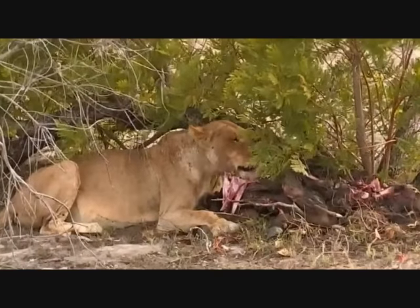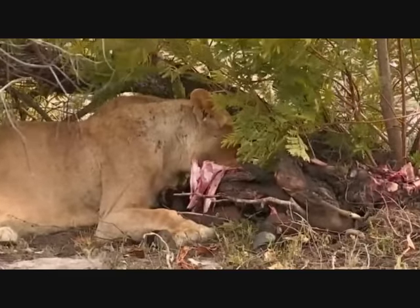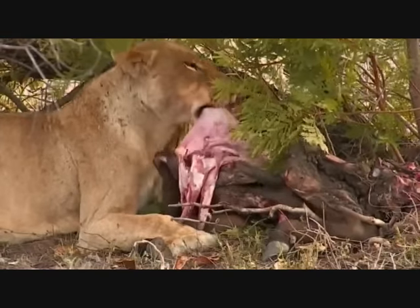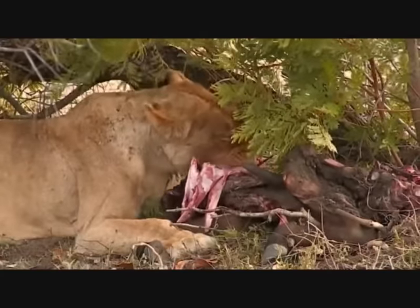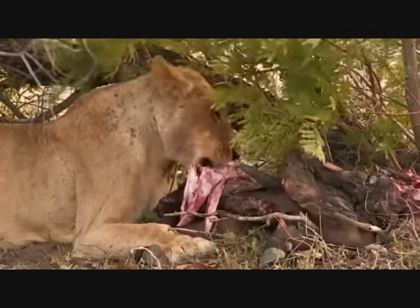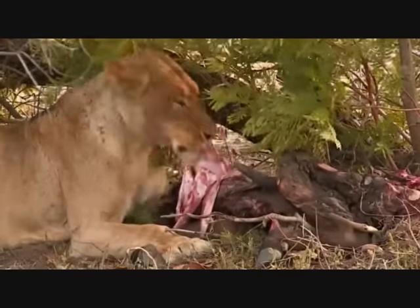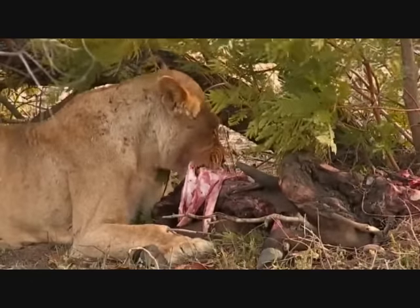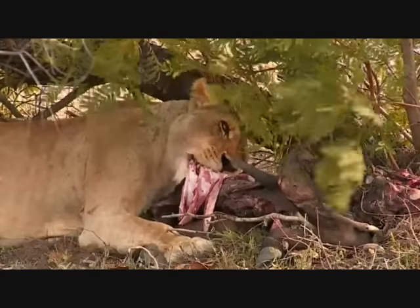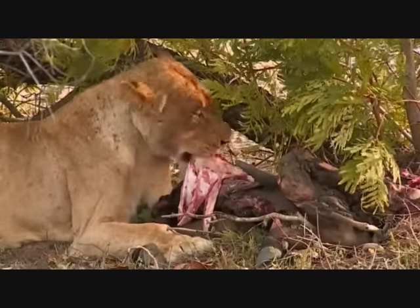Take lots of screenshots and let's see if we can figure out who she is. Of course, we're looking for those characteristic whisker spot patterns, different on every single lion. And the back of her neck to me looks very scruffy, almost like she's been mating with a male. I'm sure I see bite marks and scuff marks around there. Could be from a hunt, but it looks more to me like teeth marks. She's making sure she gets the most out of what's left of that little buffalo.